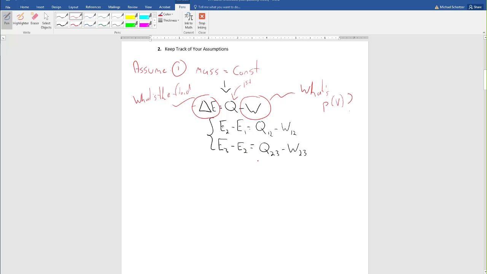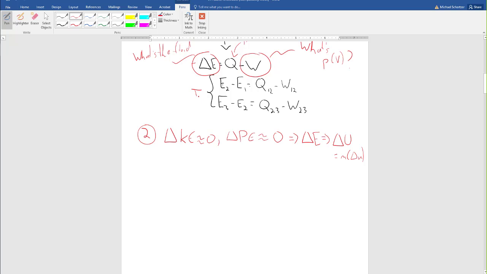So I can start to simplify this a little bit further still, because I can make some more assumptions. Some assumptions that we'll often make are that the change in kinetic energy is approximately equal to 0. And then I'll wrap this up in the same equation, that the change also in potential energy, which I'll include spring energy in there for now, is also 0. So what this means is that delta E becomes only delta U, which is equal to mass times delta little u.